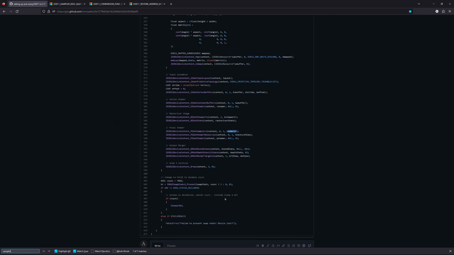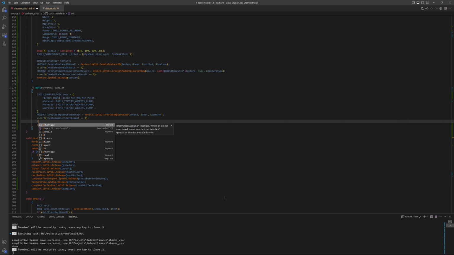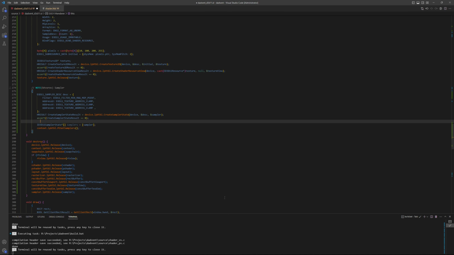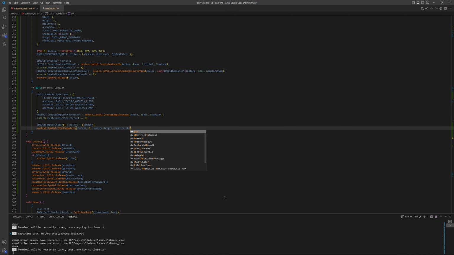Okay. D3D11 sampler state pointer array, samplers, sampler. Context, starting slot, samplers length, samplers pointer.